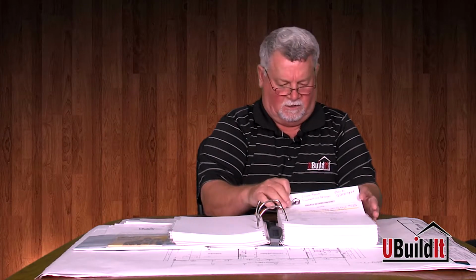This is called the construction manual. We actually have another manual just like this called the project manual, which we keep in our office. It doesn't have all the fluff in it, but it has all the important things, all the bids, all the information. So if the client happens to call the office and needs somebody to review something with them, we can go grab their project manual, open up to the exact same page, and we're looking at the exact same thing, and we can discuss it over the phone if need be.